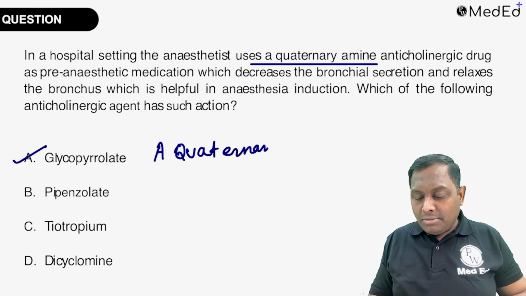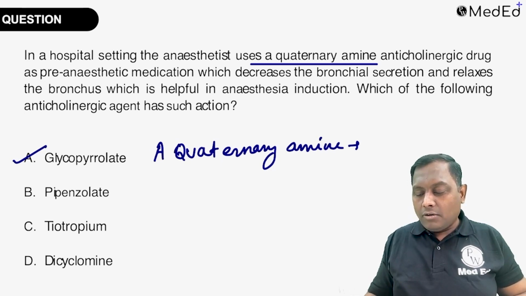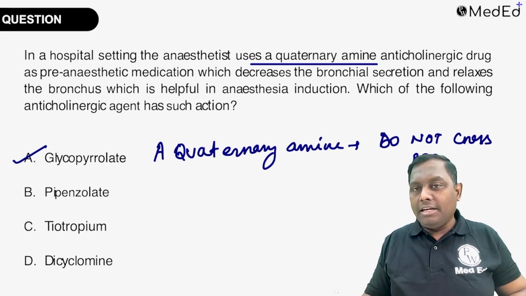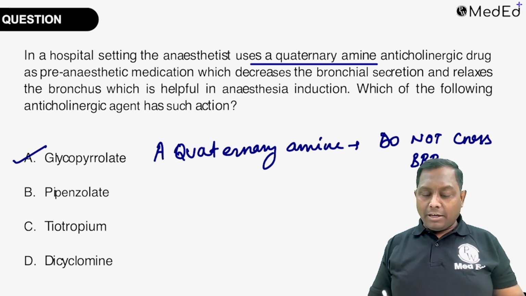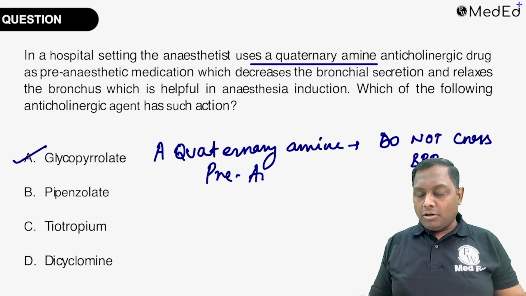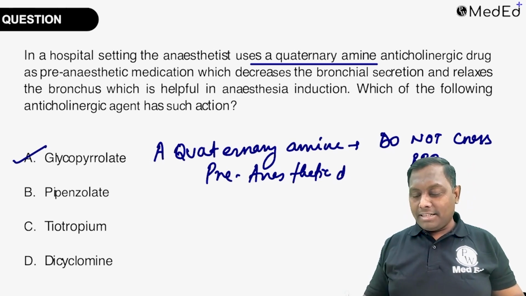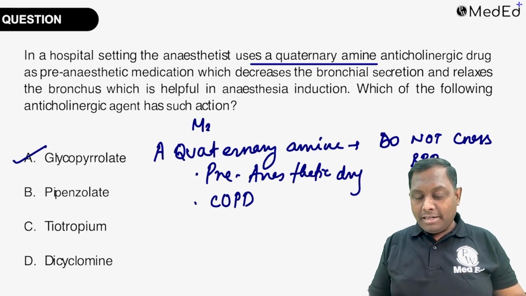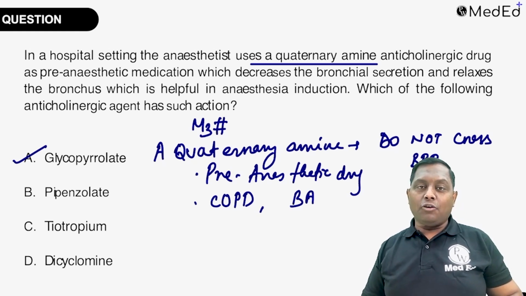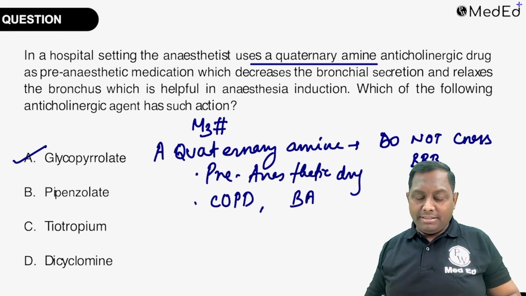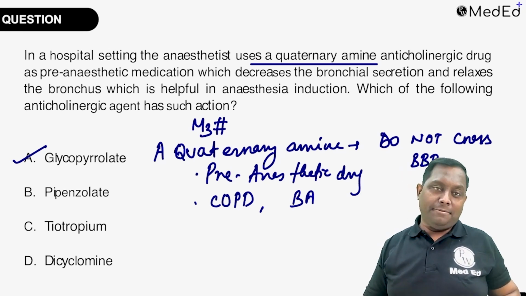And what is the role and what is the meaning of quaternary amine? Any drug that has quaternary amine, they actually do not cross the blood-brain barrier. This glycopyrrolate can be utilized as a pre-anesthetic drug because of its anti-secretory property, and this was also one of the question. Pre-anesthetic drug के फॉर्म में यूज कर सकते हैं. It can also be used in COPD because they are anticholinergic drug, है ना. M3 antagonist है ये. Can also be used in a patient with a bronchial asthma. ठीक है. Tiotropium definitely can be used, but tiotropium is not a quaternary amine. Dicyclomine is an anticholinergic drug that is used for the spasmodic pain.